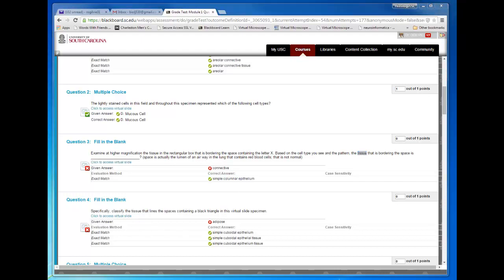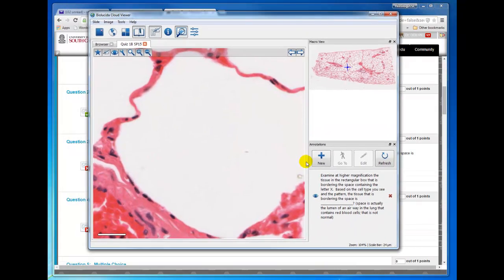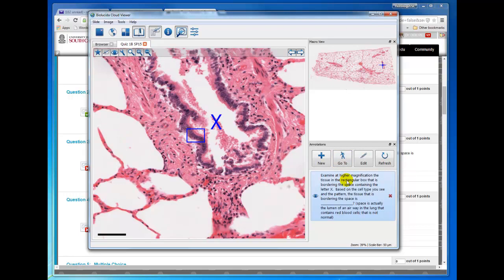And the most important one, this is how it would appear when you first clicked to retrieve the specimen. But this is not what we're asking about. And you don't see a space X, and you don't see any other rectangular box. So this should be a very important message to you to click on the annotation and then go to. And when you do that, then you are at where the area and the structures that we're asking for.